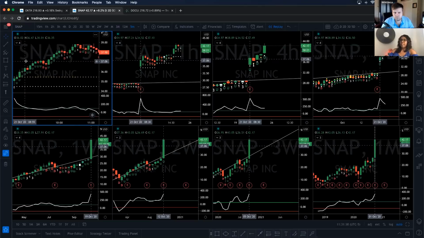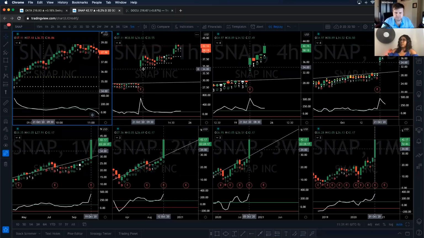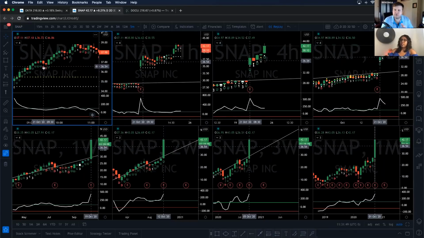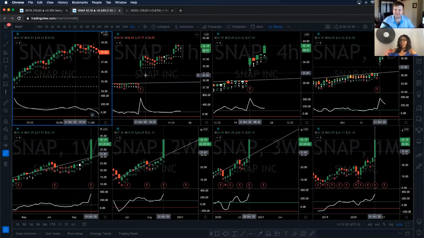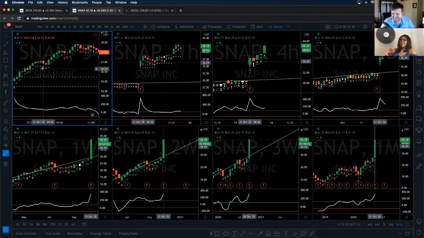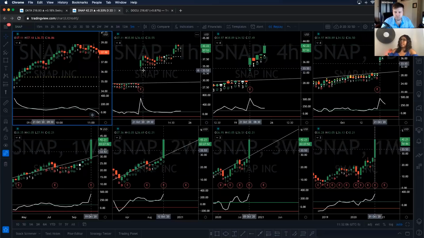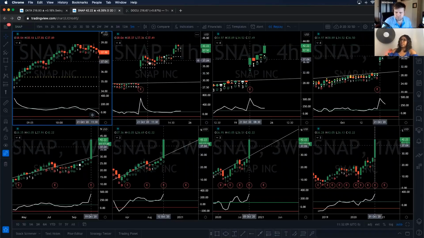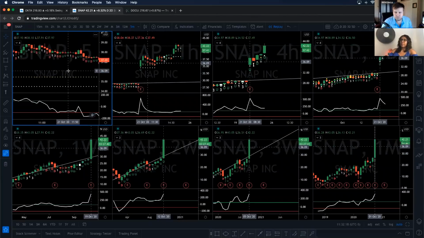You could see Snap kind of came in on the CCI, but look at your 60-minute. That is a strong 60-minute candle. I'm not reversing Snap here. Those are those big bars that you were saying you were looking for at the beginning. Long green bars. There it is. So I would not try to short Snap here. It's trading well above its average daily range, it's a long green bar, and my CCI is still above 100. I would try to go long here and maybe exit here as it came back in, but as you can see, it got a little choppy after that.